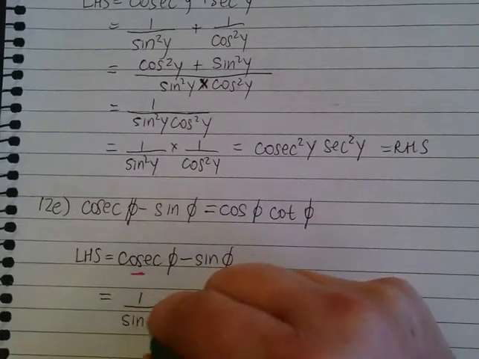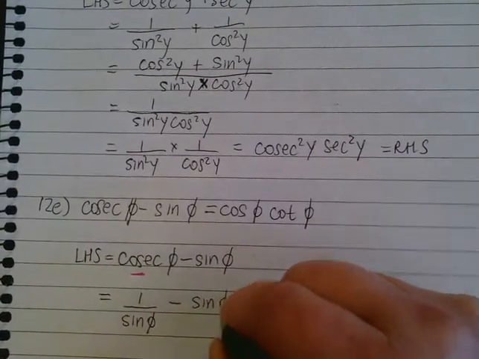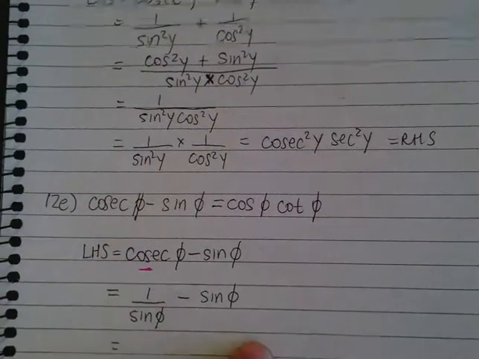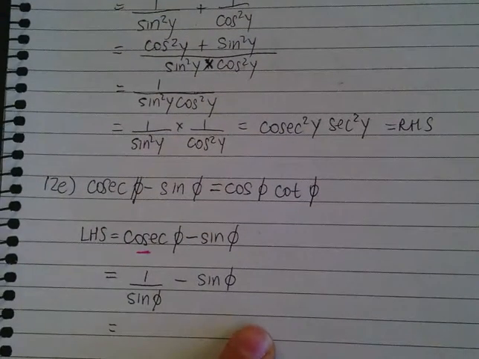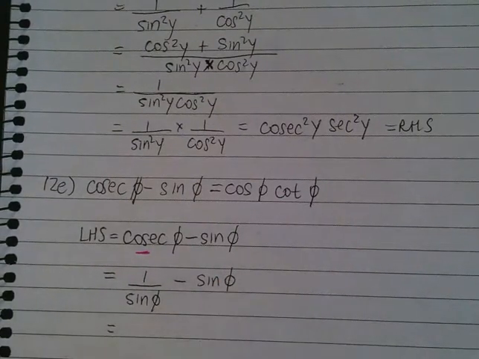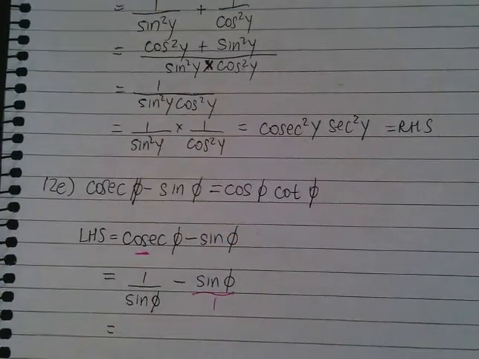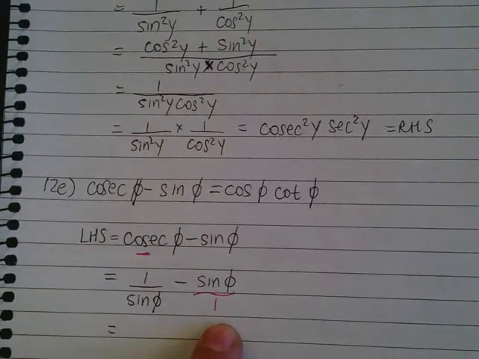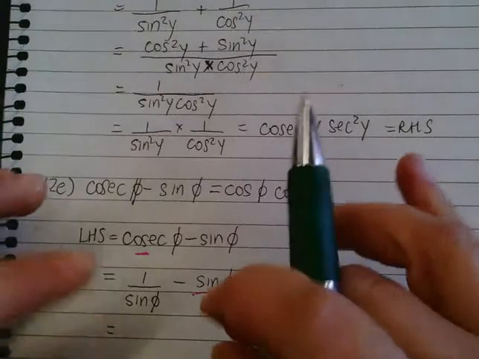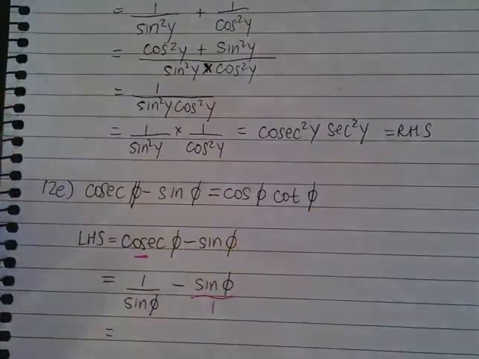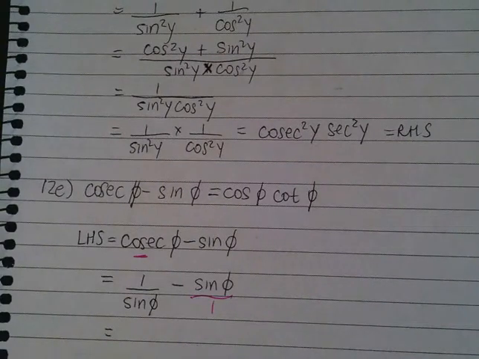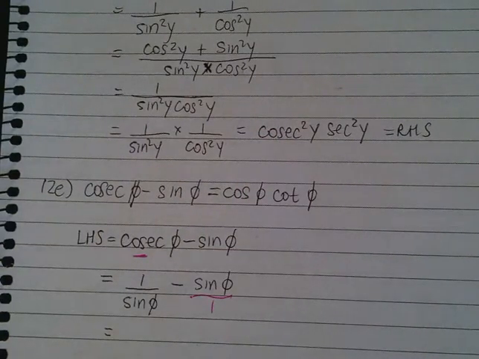So that's 1 on sine minus sine. Well, you've got a fraction minus something else. What could you do? I'm thinking the only thing is common denominator. All right, so this is over 1 at the moment. Fraction minus something. Just write this as a fraction and go common denominator. You know why you want to go common denominator? You've only got one term at the end. And when you go common denominator, you're just ending up with one fraction, which hopefully will simplify to that. Okay, there's nothing else you can do.